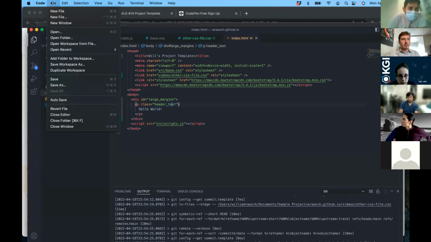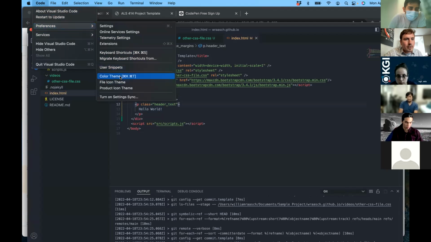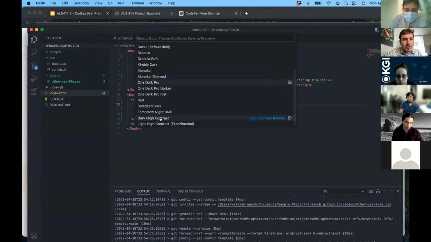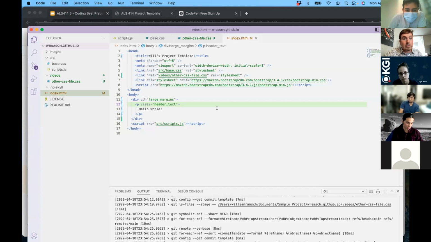Let's see if I can figure it out. It's probably within the preferences, color theme. So I'm using One Dark Pro. If I want to call it Quiet Light, there. Now it's completely different colors. So the colors don't inherently mean anything. It's what's the style that you like.